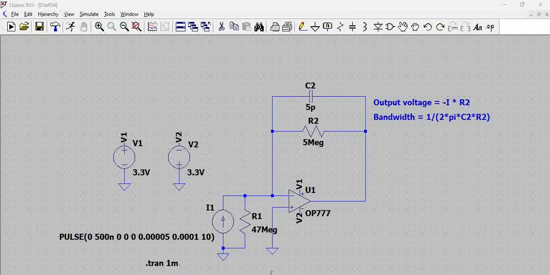In this video, we will talk about a very popular circuit which is called a transresistance amplifier, which is also called a transimpedance amplifier, or in simple terms, current to voltage converter or I to V converter. So the purpose of this particular circuit is to generate output voltage based on the current that is being sensed as input. So where do we use this?